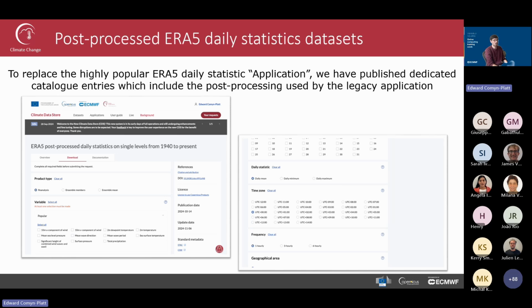To address that, we've now added the ERA5 daily statistics as a catalog engine, as a data set in the new system. It's a post-processed data set, so the code that's being executed on the data is the same as the old application. It's just executable via a catalog entry, and then you get handled in the queuing system like you would if it was any other data set. This hopefully makes the daily statistics data much more accessible for you. It's much more like if you're downloading hourly or monthly data, and it also makes it easier for us to manage the resources required to return this data for you.